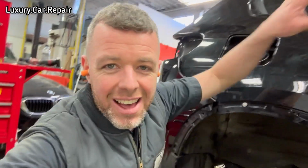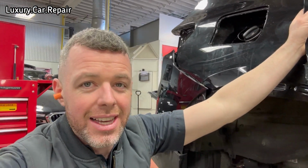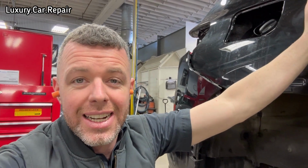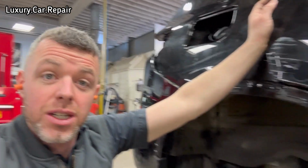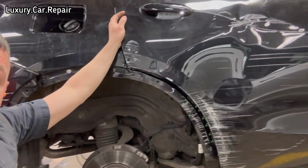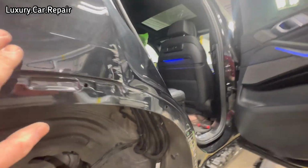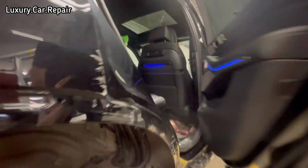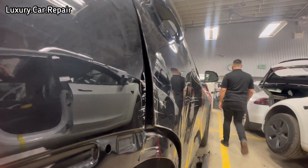This week we have a BMW X5. Rear door is getting replaced, blend front door, but the quarter panels are all busted in and the rocker's down for repair. So let me give you a quick look at this. So yeah, as you can see, quarter panels all damaged here. Close this rear door. You can see it's all pushed in.